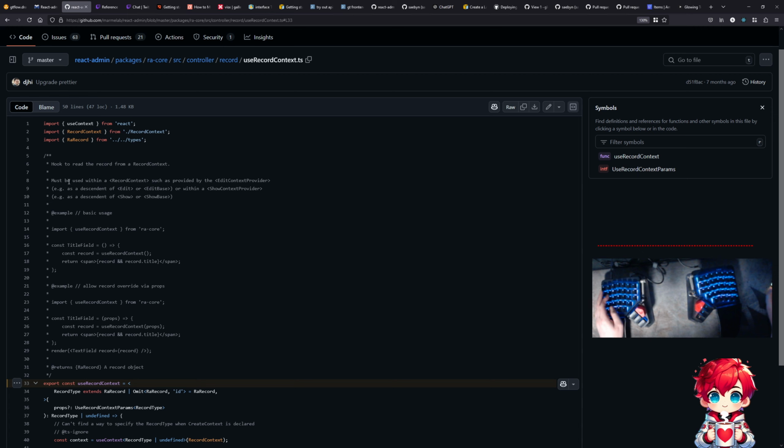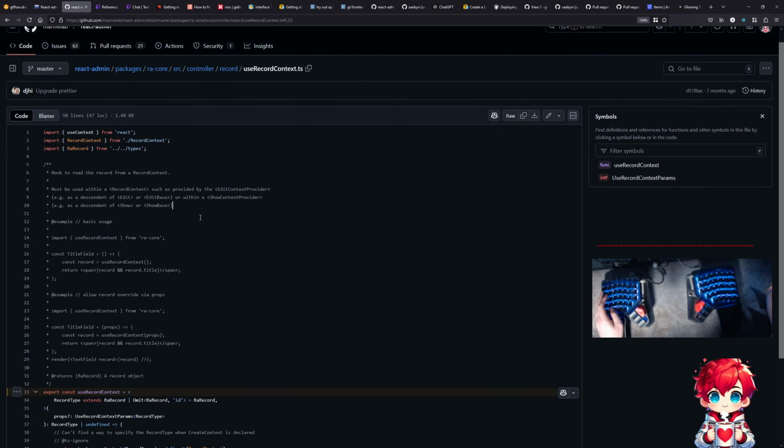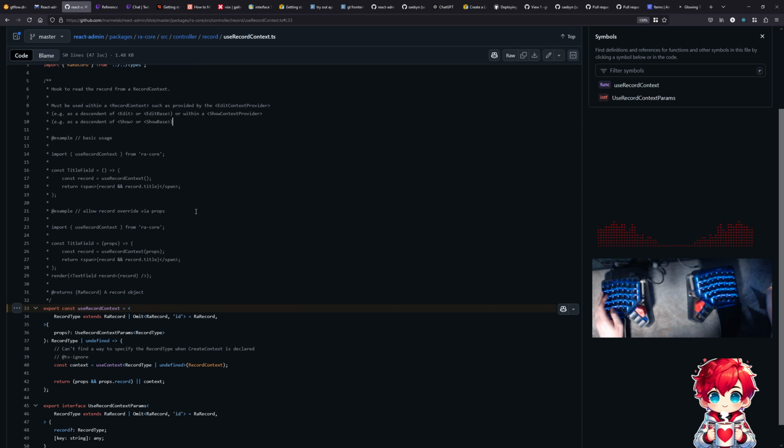Here we go. Must be used within a record context such as provided by the EditContextProvider, as a descendant of Edit or EditBase, or within a ShowContextProvider. Interesting. It doesn't talk about list, but the clone button definitely did work.